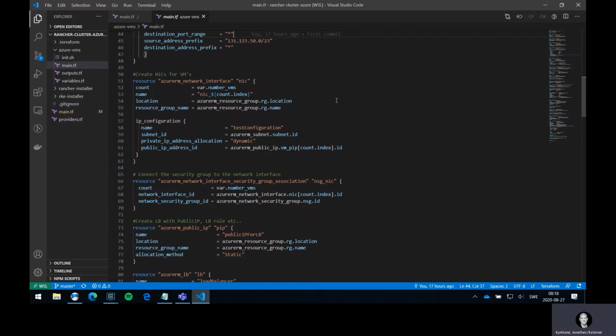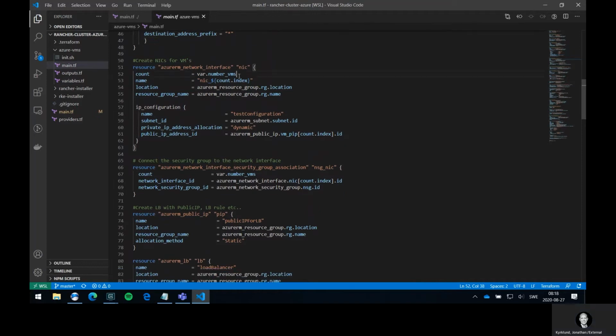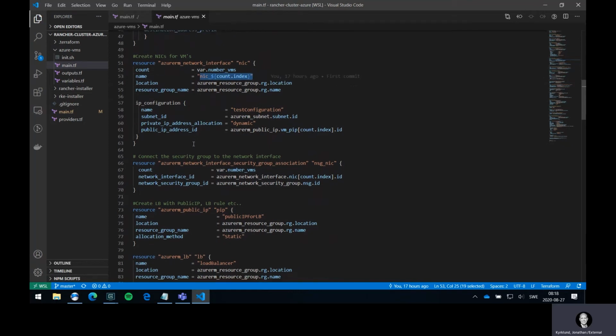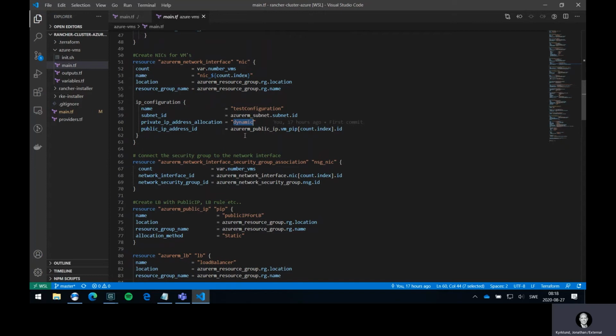Then we're going to be creating 3 virtual network cards using this count method, and the names are going to be dependent on what order they are being created. And we're going to bind those with the IP configuration to the subnet that we created, getting a dynamic IP address on the private IP, but also adding the respective public IP.